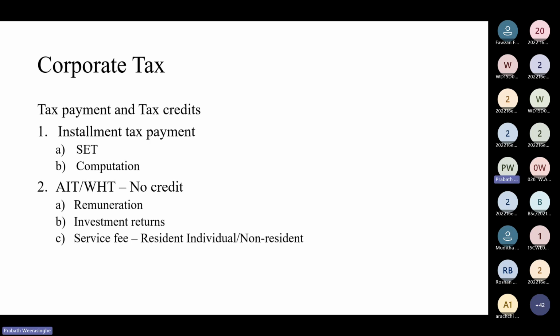We discussed tax rates and service fees, especially in the case of a business person who is making a service fee payment to a resident individual. If it is a payment of more than 100,000, for some categories, just like engineer, consultant, doctors, accountant, software developer, lawyer, that type of thing, and the service fee is more than 100,000 per month, it is required to deduct 5% withholding tax. And investment return, just like rent, is subject to 10% withholding tax if it is more than 100,000. On the total amount, we have to deduct, right?